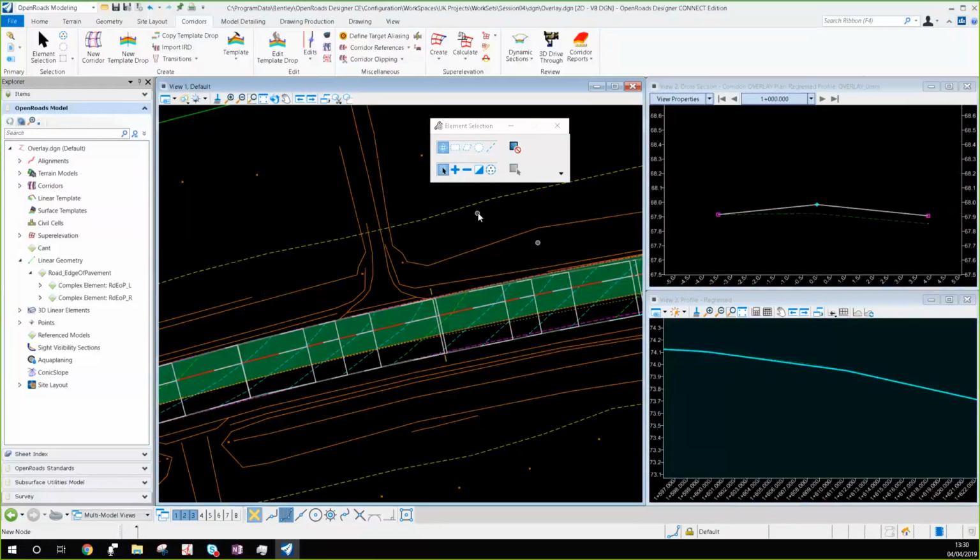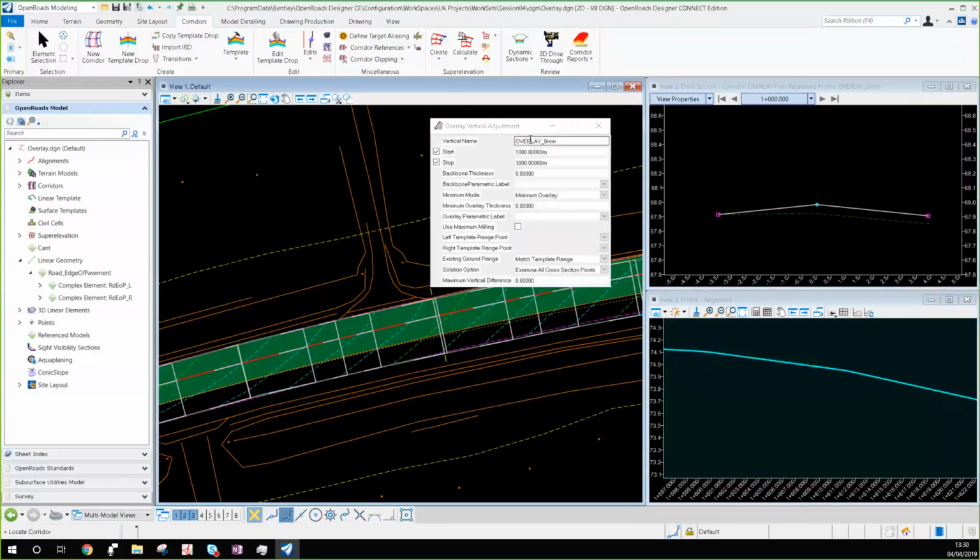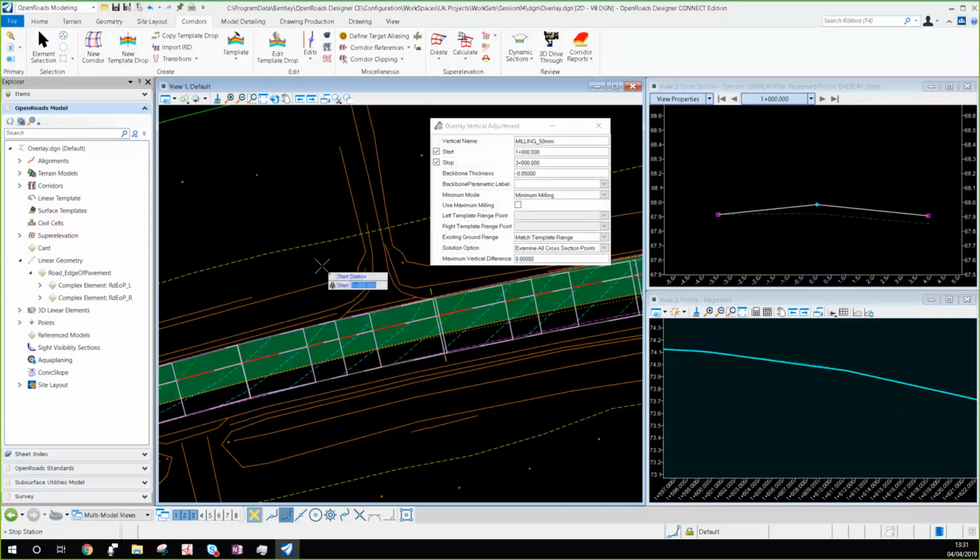You can also do it if you need to do a milling. So let's give it a try. Same thing. So let's say we want to create a milling of 50 millimeters below the existing ground. You can set a negative value of 50 mm and define it as a milling. So this one. And the rest of the things is pretty much the same. So we select the corridor, validate the name, the values.